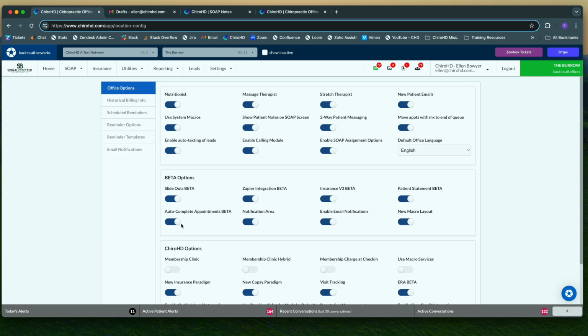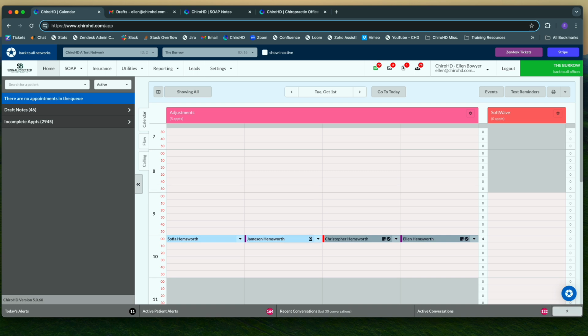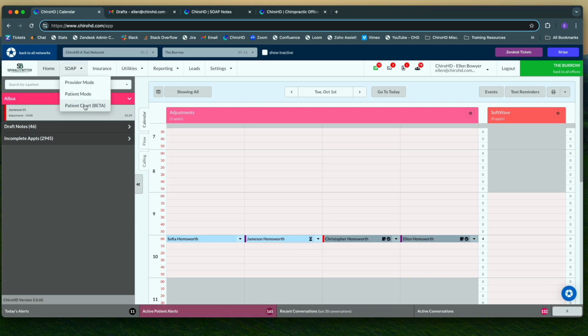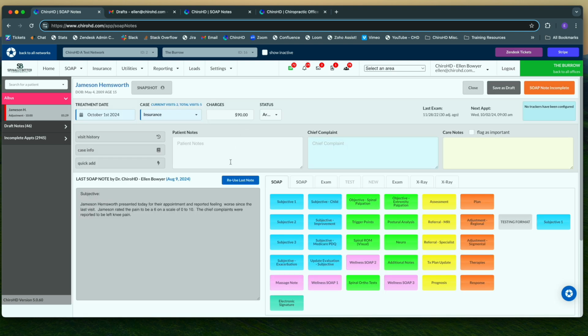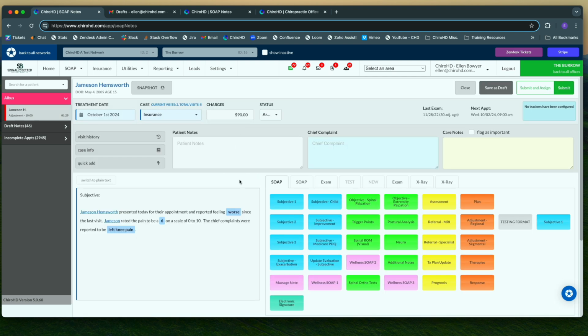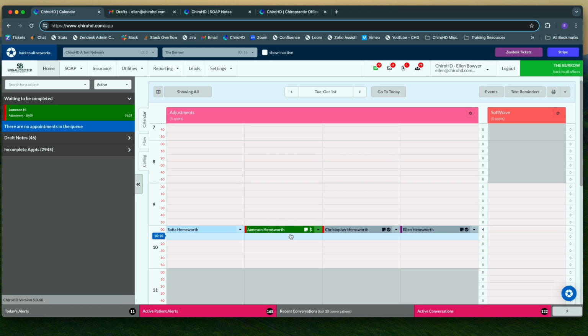I'm going to turn off autocomplete so I can show you what it would look like to manually complete appointments. Let's say this appointment has been arrived. I'm on the SOAP note, some charges pulled over. I'm going to reuse last note and submit. So now on my home screen, you can see that the patient is in a green color, which is just a treated status. It will be in green and there'll be this dollar icon.